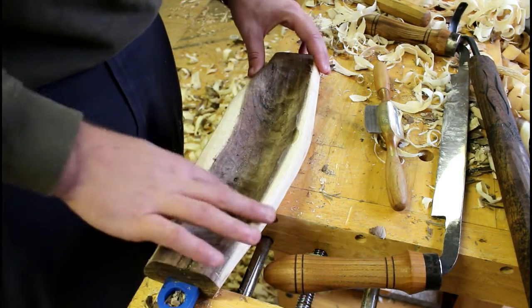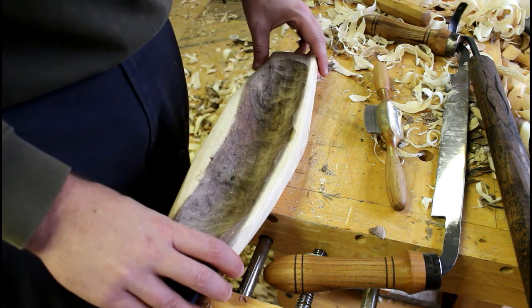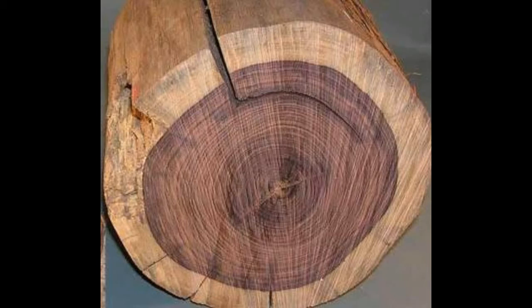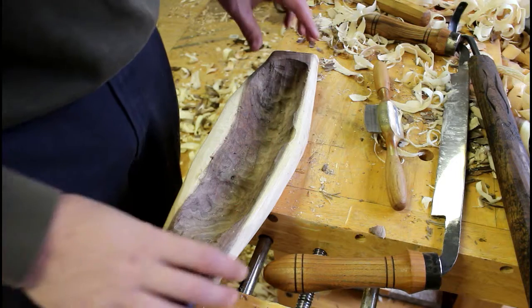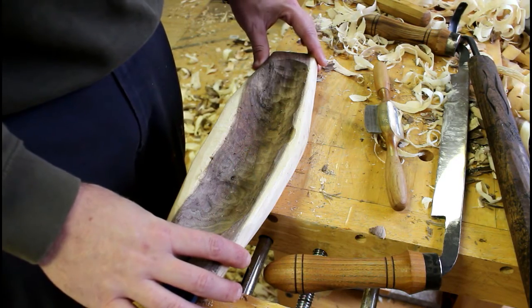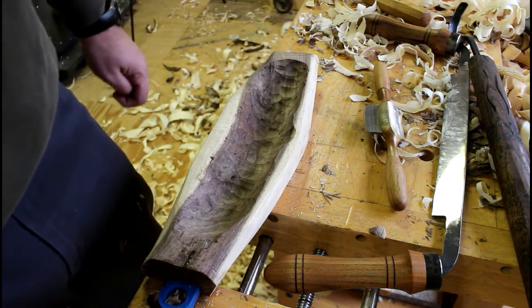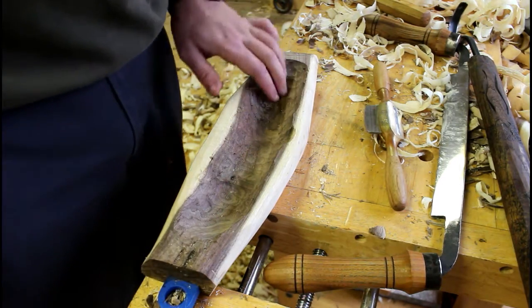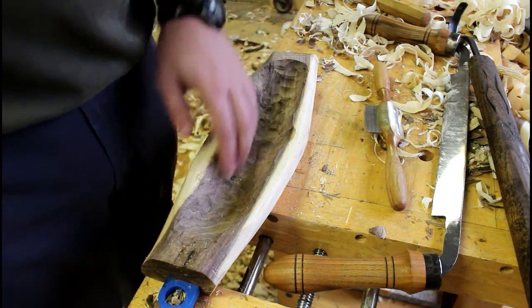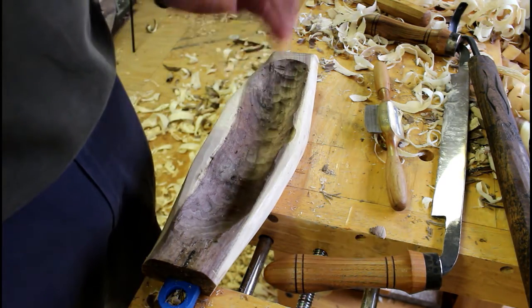If you're not familiar with ring shake, I'll put a picture up here to kind of give you an idea of what that is. But anyways, I came out here last night and I started another bowl here to really finish up the process here. That way I'd have one to show from start to finish. That way, if the sycamore fails on me and starts cracking like I think it's going to, we'll at least have a decent bowl here.